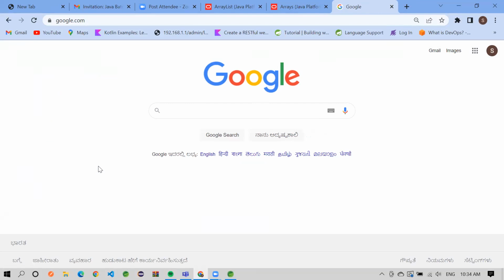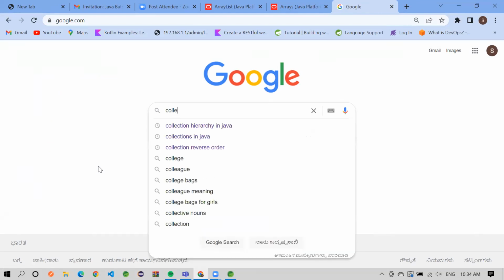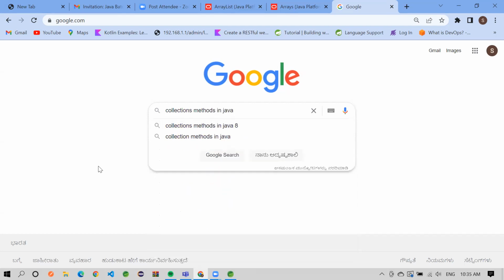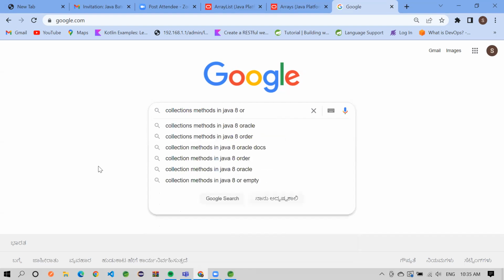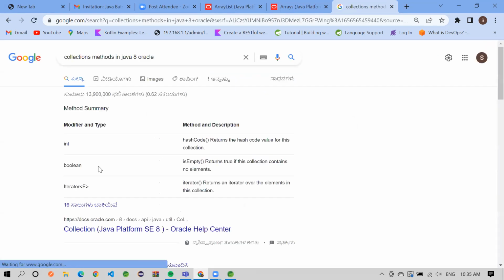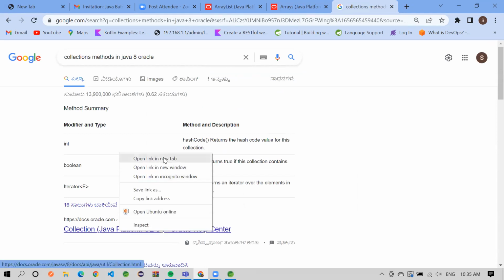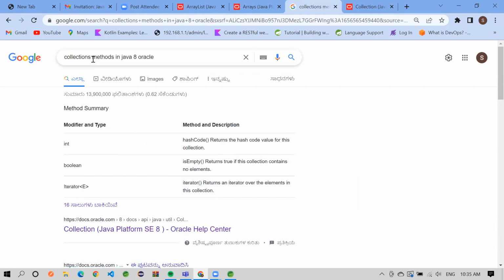Right now I want to refer to the collections methods in Java from Java version 8, and I prefer this Oracle website because that's the primary source for documentation. I think it's showing collection.